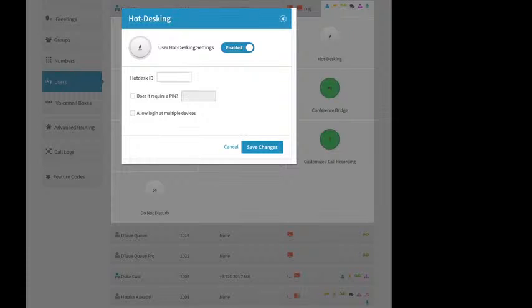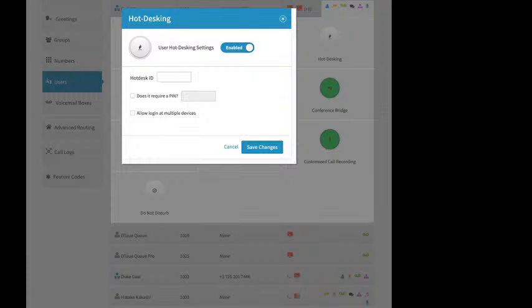So basically you sit down at the beginning of your shift, you pick up the handset of the VoIP phone at that desk, you hit *11, that turns on hot desking, and then the system will prompt you to enter in your hot desk ID and PIN number if your admin selected to use a PIN number. And then from that point on, the system will tell you calls will be sent to this device. So now anyone trying to call your user will ring the phone you're sitting at, right? Whether that's because you're in ring groups or queues or what have you.